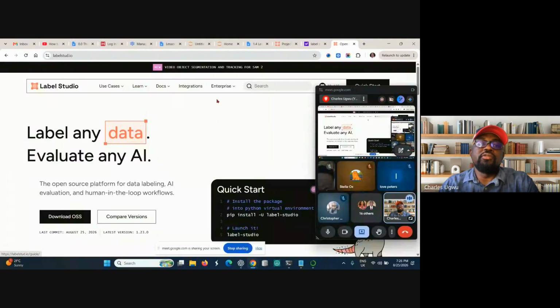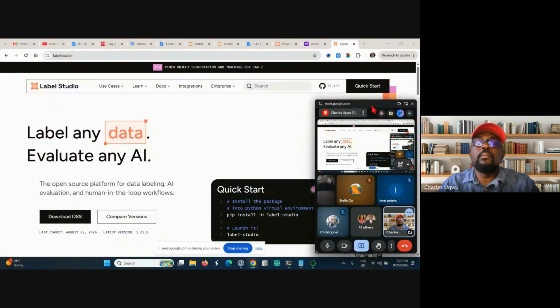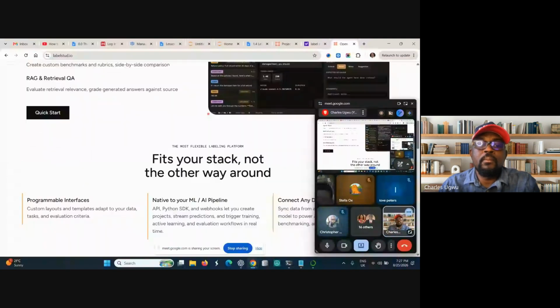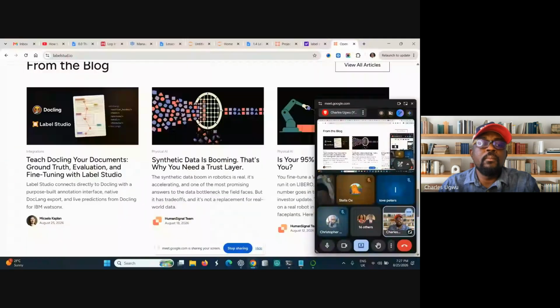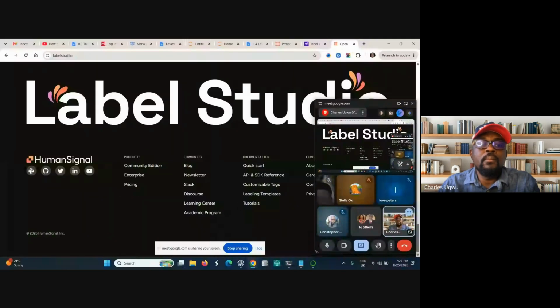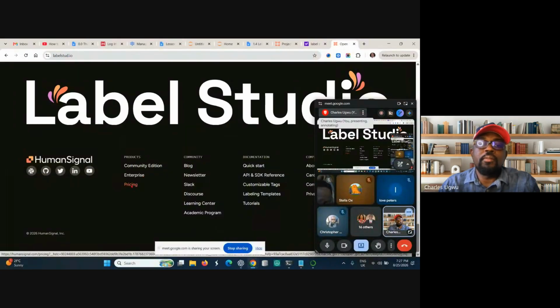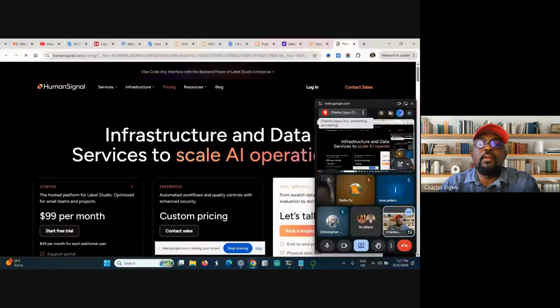Why I brought us here is for us to see the pricing. Okay, that's what I'm looking for. Their pricing.